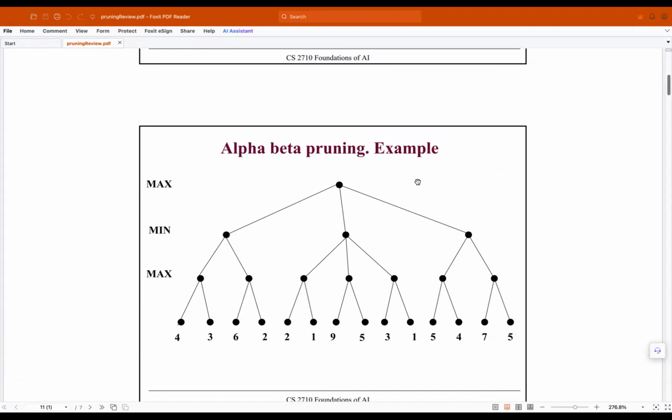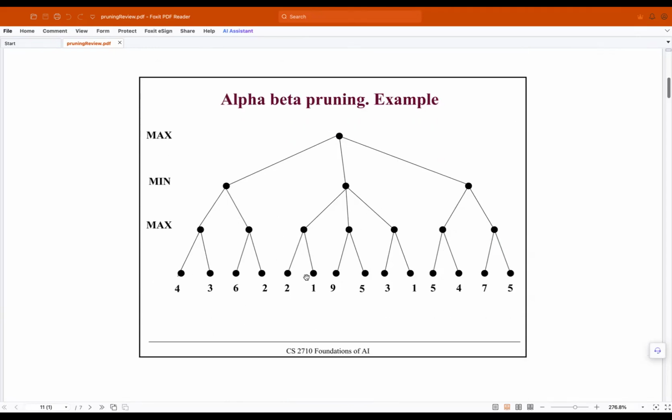So remember the two rules which we have talked about. When you are maximizing, don't expand any child nodes once an evaluation has been seen that is lower than the alpha value. When you are minimizing, do not expand any children nodes once a value has been seen that is greater than the beta value. So we'll now look at another worked example. Here we are trying to see which nodes are going to be avoided, which ones are going to be pruned in our search.